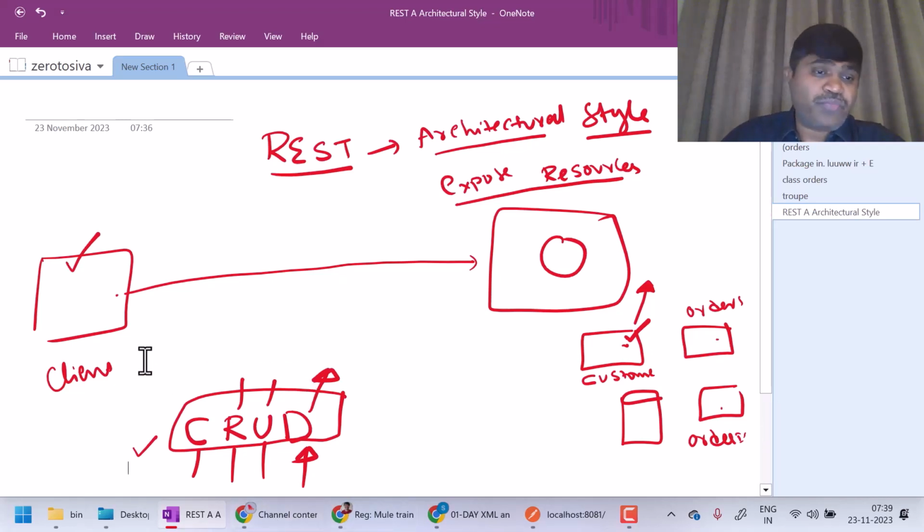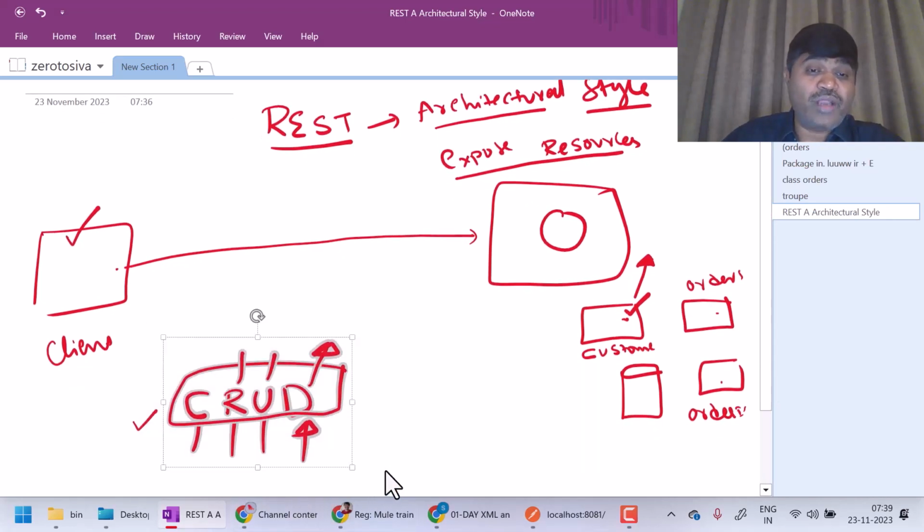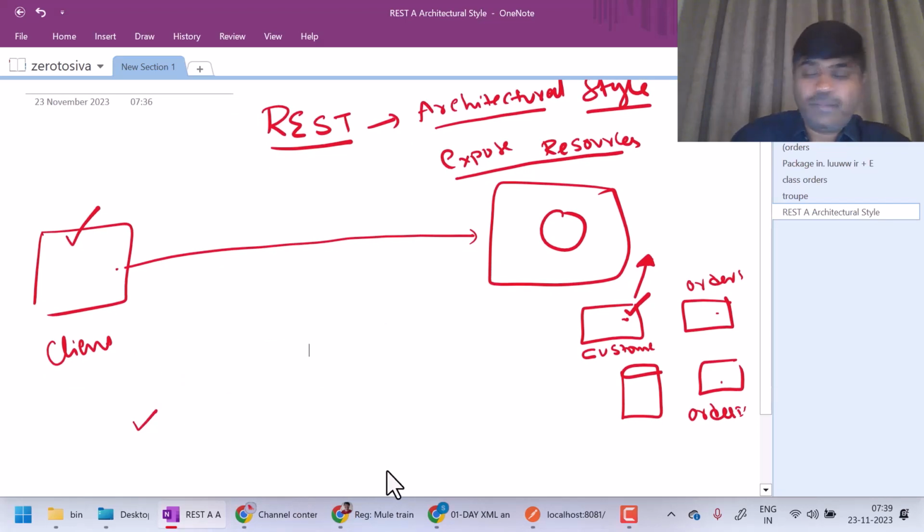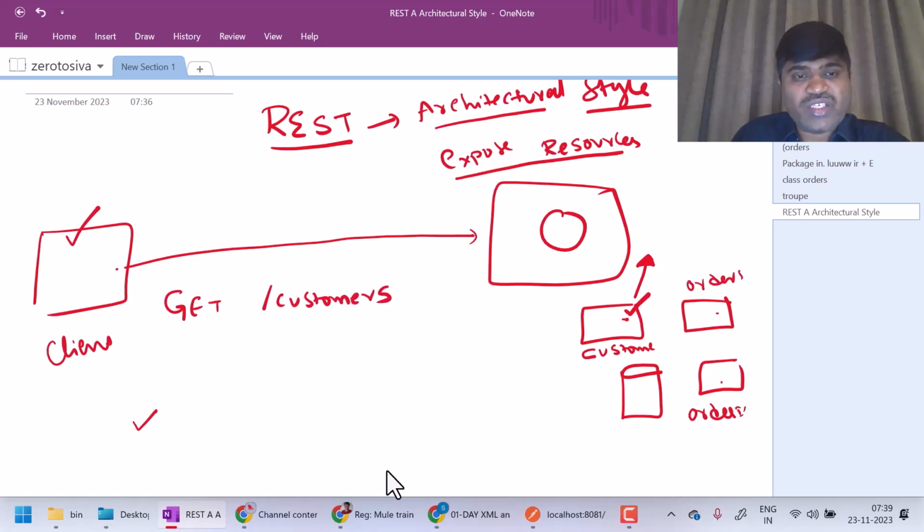Now, the HTTP protocol is sufficient for performing CRUD operations. For example, if I want to get all customers, I can use the GET method of HTTP, and /customers will be the URL. So a GET request to /customers will retrieve all customers.